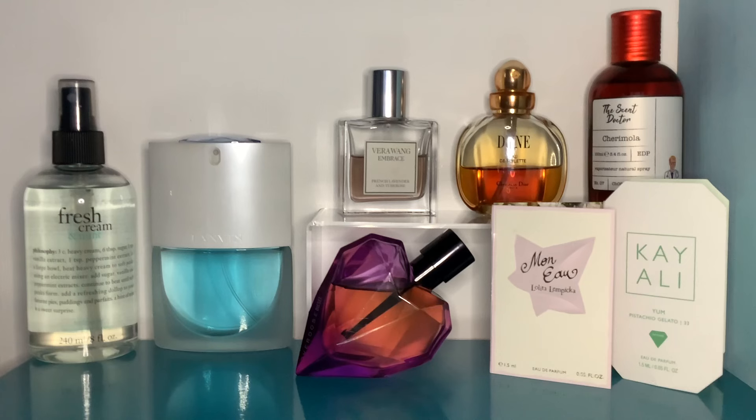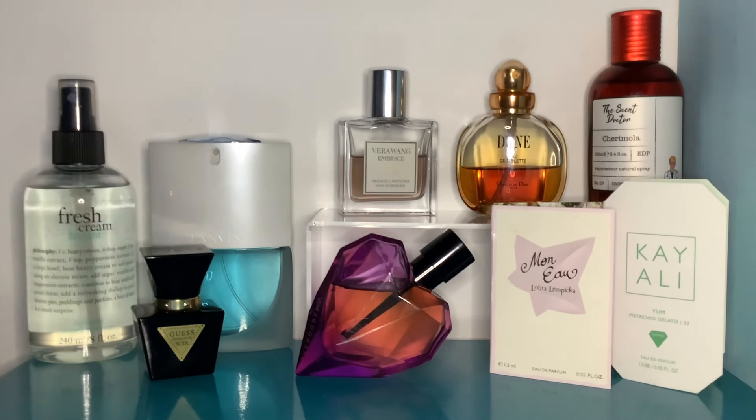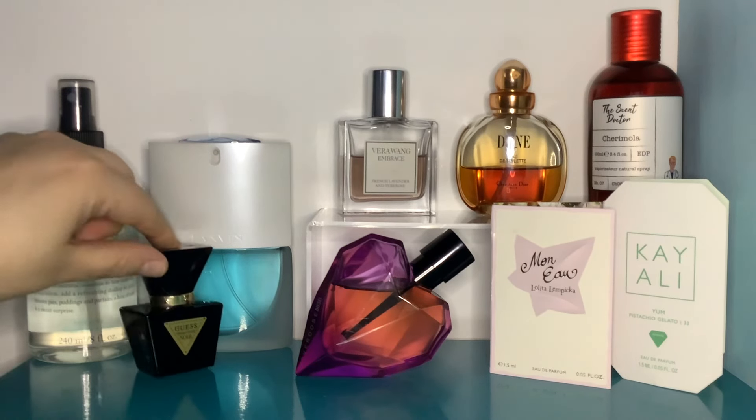The last thing I properly wore — I'm falling more and more in love with this. I wore my little tiny Guest Seductive Noir. The more I wear it, the more I love it. I think this one's maybe a bit fruitier — bergamot is the only fruit in it, but it feels more fruity than Mon Guerlain did. I love it. It's gorgeous, super easy to wear, and it actually lasts okay in the cold weather. This is a 15ml so I just take it to work — it's just perfect for that.